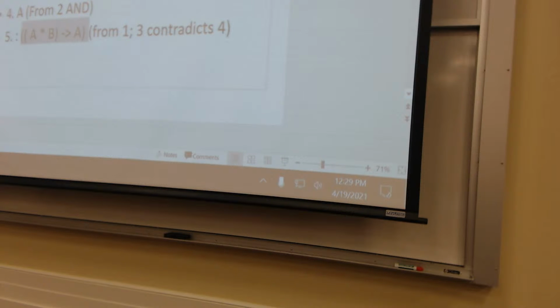No. The rule for negated conditional is you always take the match, the affirmative version of what's on the left side of the arrow. So if the left side of the arrow does not have an extra negation, you don't have negation. The only one of the negation rules that gives you both sides negated is the OR. Negated arrow gives you the match of what's on the left and the opposite of what's on the right.